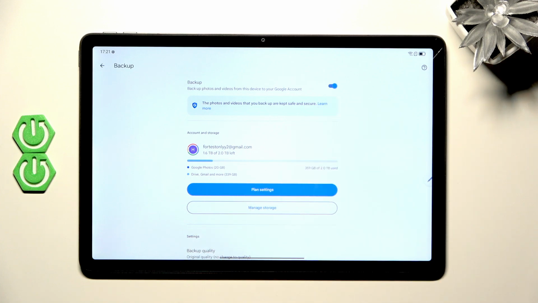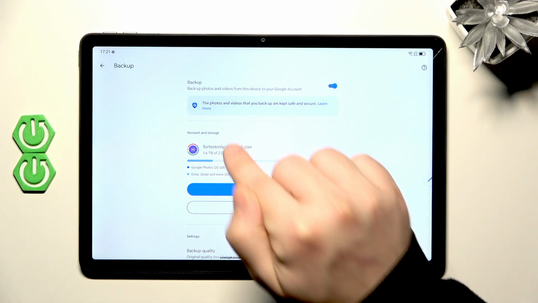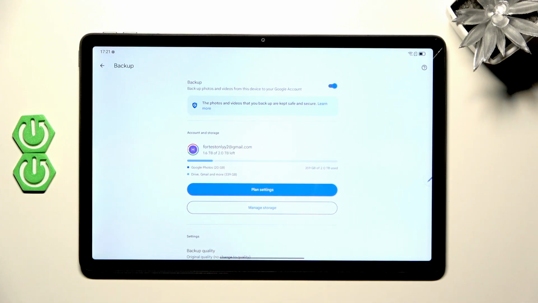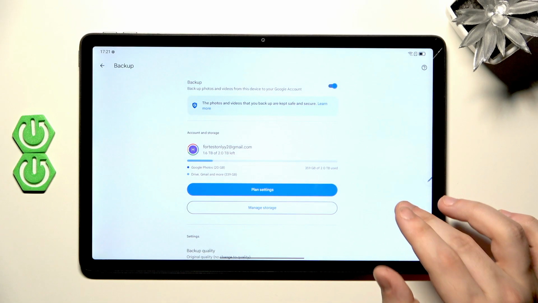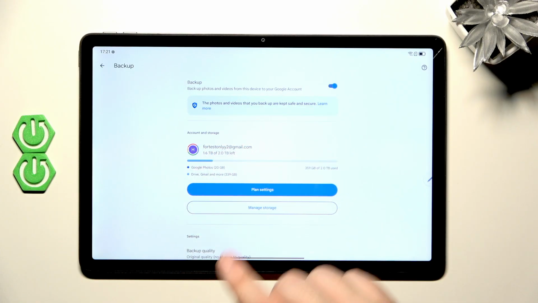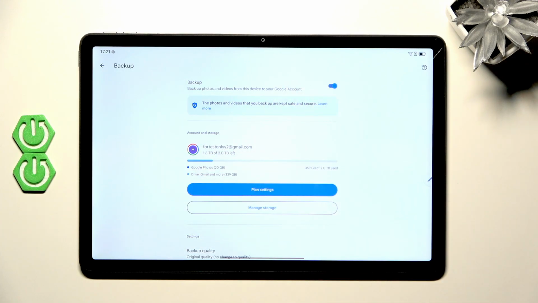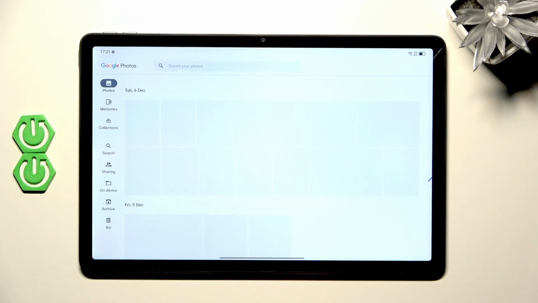Also, a very important part, this is a Google backup, and all of our data will be stored in the cloud of the Google account that we are currently logged into. In my case, that's the Google account that I'm logged in, and on that account everything will be stored. So for example, if I want to restore a backup later in the future, I'll need to be signed into the same Google account. Also, make sure that you have some free Google storage space. If you don't have enough, you will have to delete something.